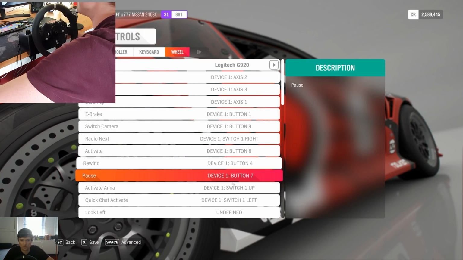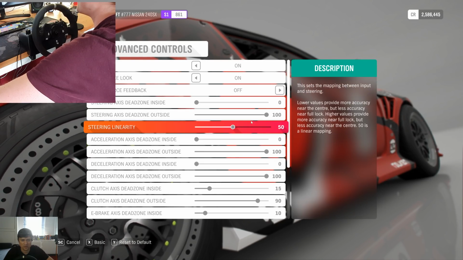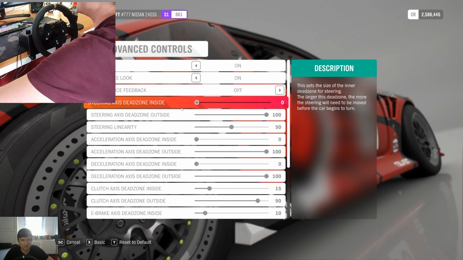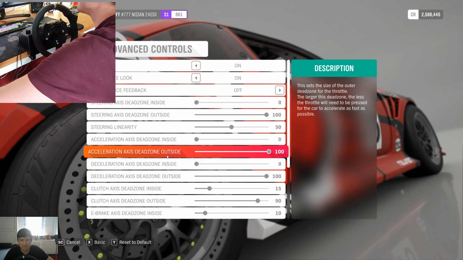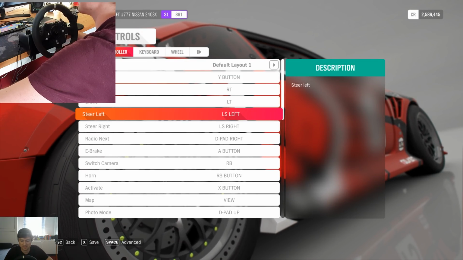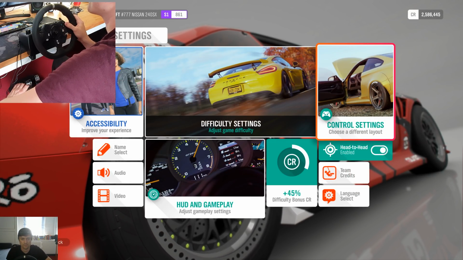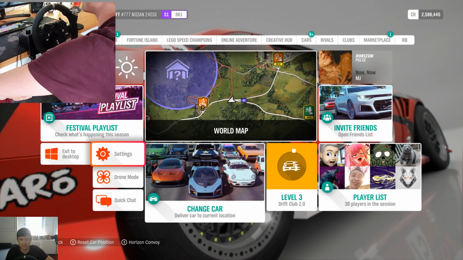I mean, it knows we're on the wheel, so I'm guessing it's fine. No idea what all this lot is. No, I'm guessing it's probably alright. I'm just going to have to practice with it, guys. How do we get back out of here? Maybe just try a normal car and see what happens.